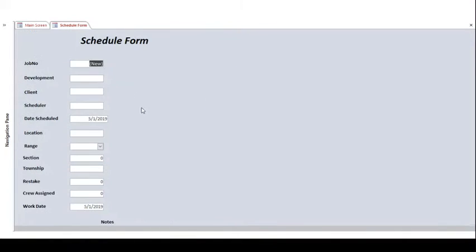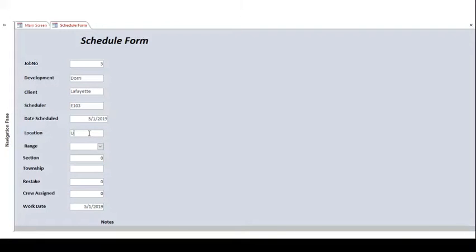We can do similar information and run it down. Job number is automatically going to increment. So we're going to just do the development again. We'll do it as Lafayette. Scheduler, we'll have it as E103 to make it different. Date scheduled, we'll keep it as today.